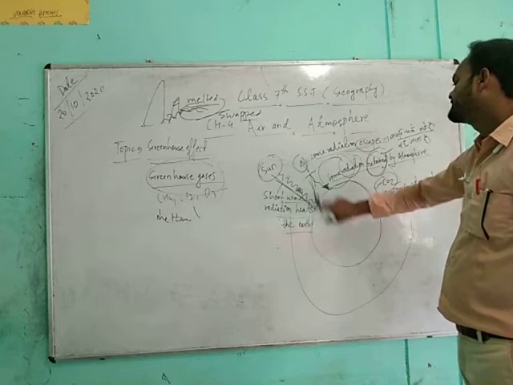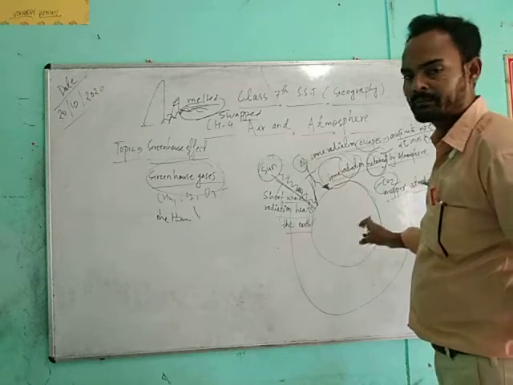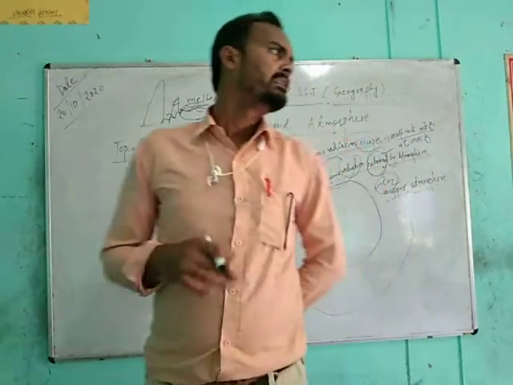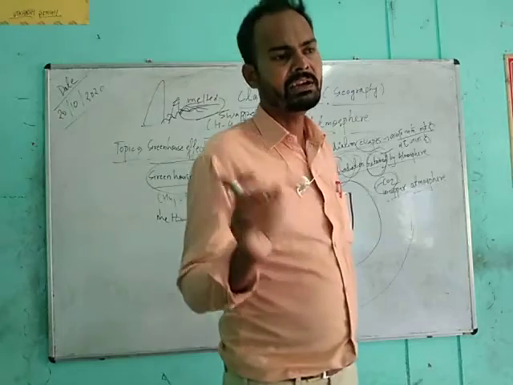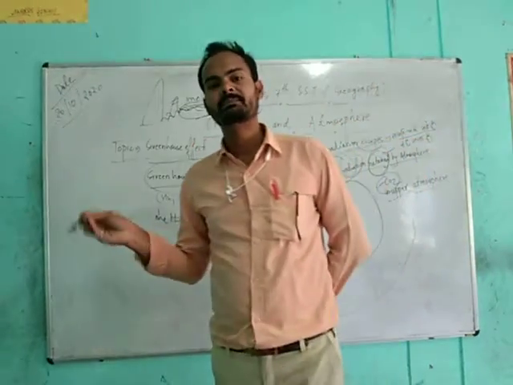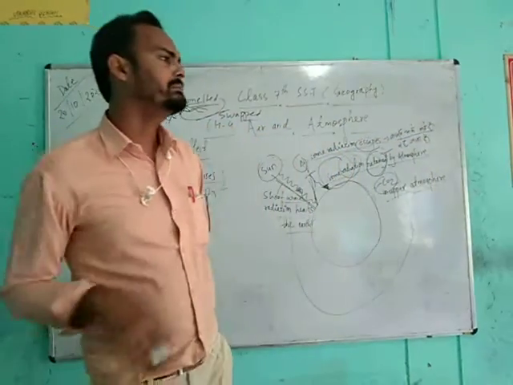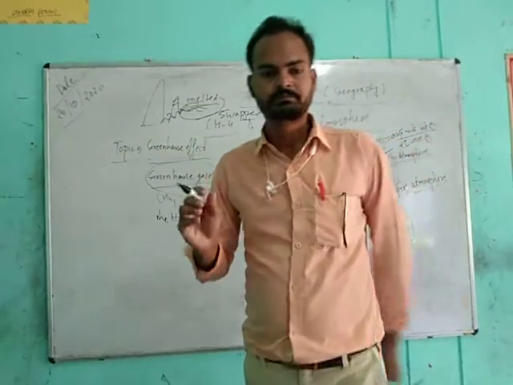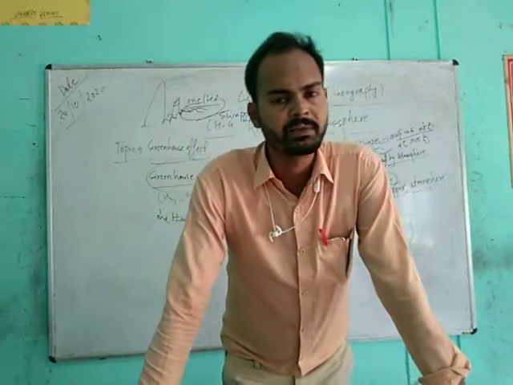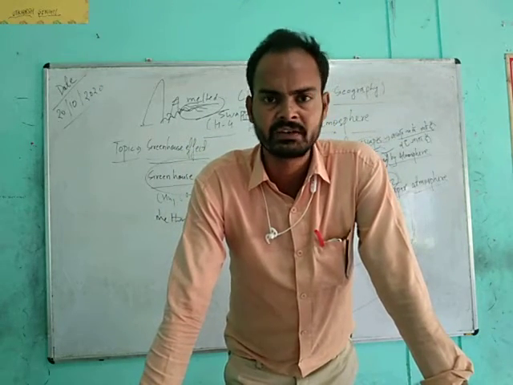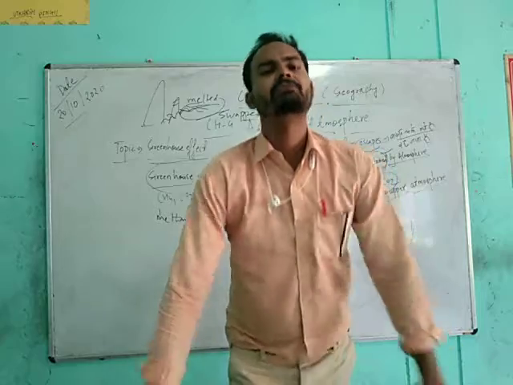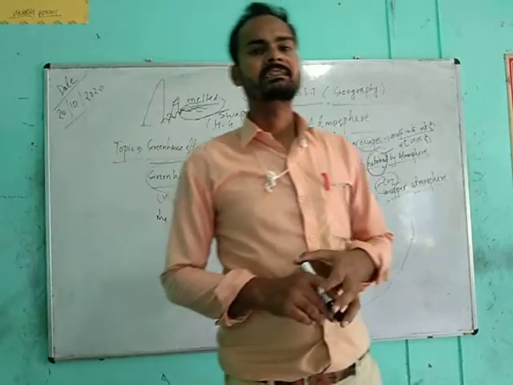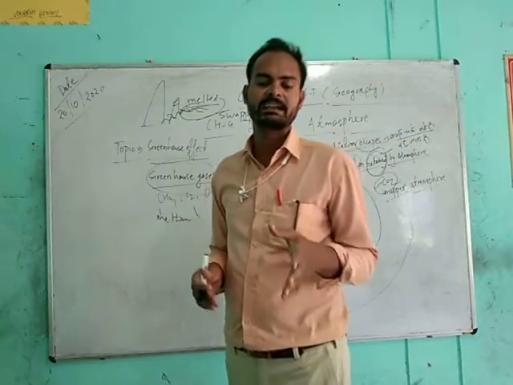But when the release of carbon dioxide in the atmosphere is less, global warming will be less. And for that we have to do afforestation; we have to plant more and more plants and trees. By that the emission of oxygen will be more, and we have to cause less pollution from machineries and factories. By that the emission of carbon dioxide will be less, so the greenhouse gas effect will be less.